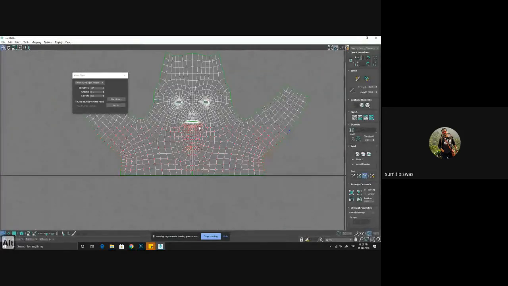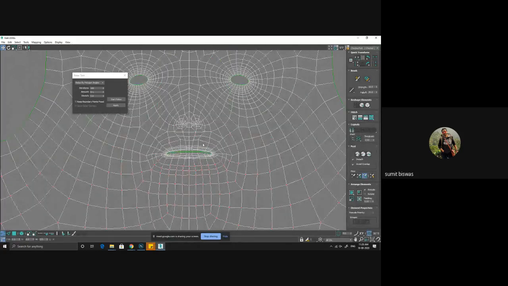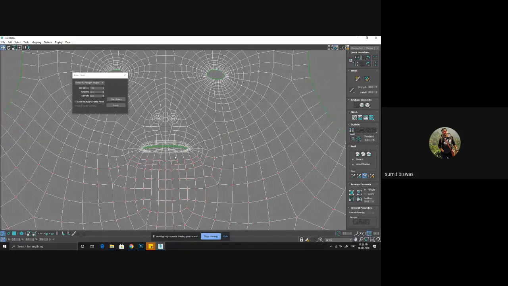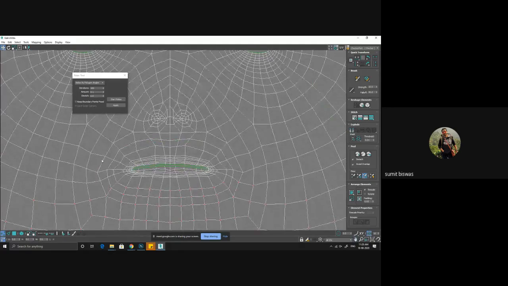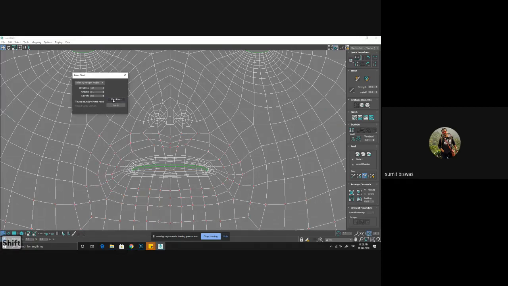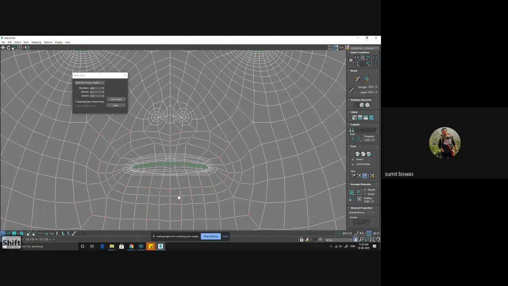So you have to make sure there's no alignment issue, there's no stretch and all, as much as possible, because there will be some because it's an organic structure, there will be a little bit of stretch here and there, but you have to make sure the amount of stretch is really less. Just selecting the outside part of the lips and relaxing it, so it becomes a nice clean shape.